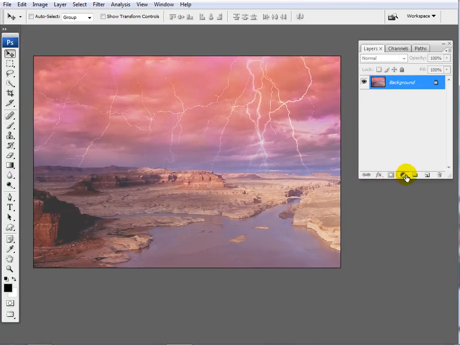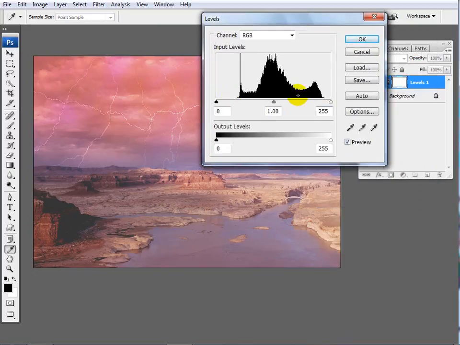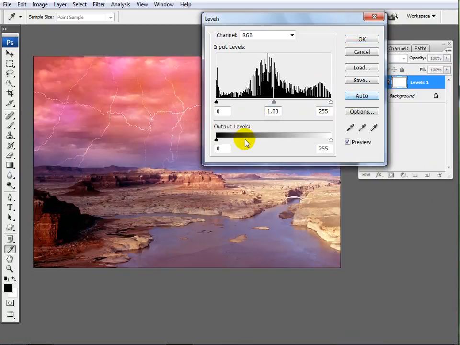I'm going to go to my adjustment layers at the bottom here and choose levels. And there we go. We can clearly see that there's a big problem with this file. There's completely no shadow or black information. The highlights are stopping short. Let's see what auto gives us. A pretty slight improvement, but again there's breaks and gaps all the way along the levels file there, which will result in a very poor quality print.